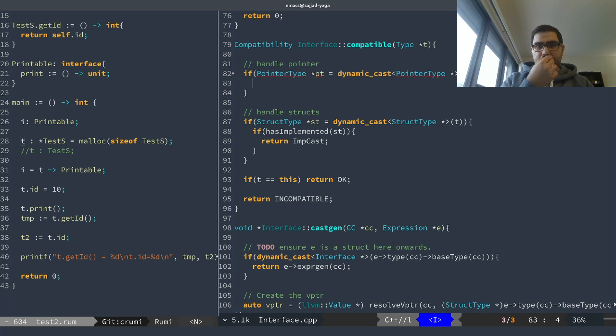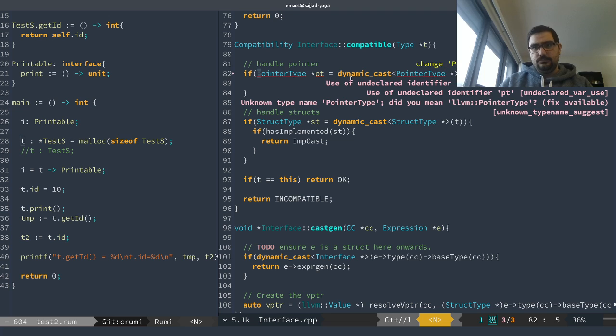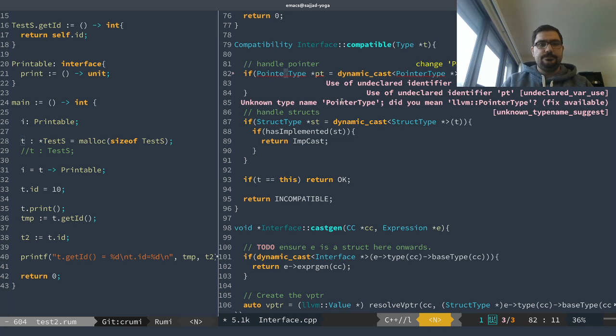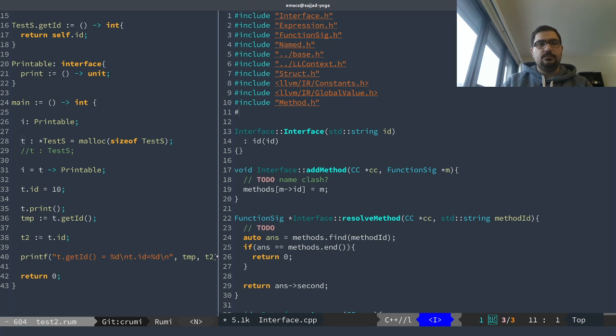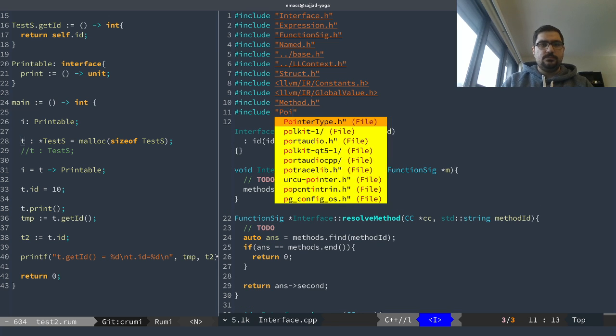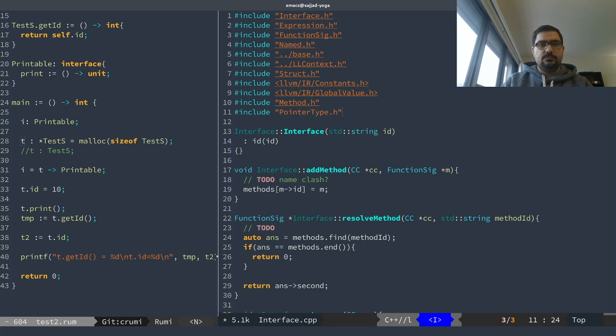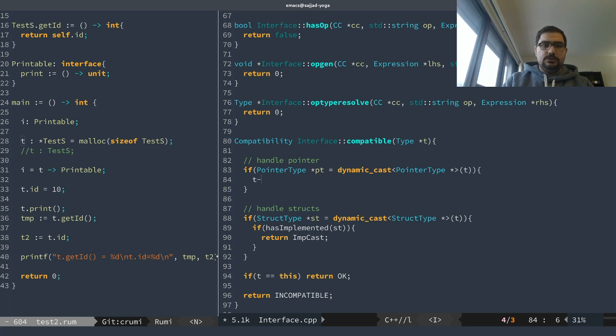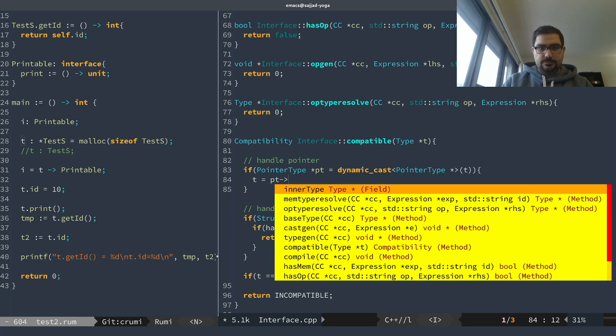So if we are dealing with a pointer, and actually import pointer type, try to replace t with the inner type.